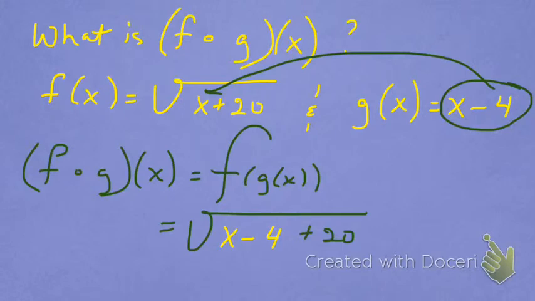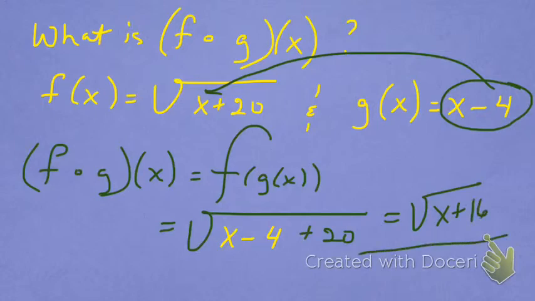Next, we would simplify. Well, simplifying means we combine like terms. We could say that a negative 4 and a positive 20 would make 16. Oh, well, that's it. That's all you got. Your answer. It is not possible for you to go breaking up this happy couple and stealing that 16. So here's our answer.